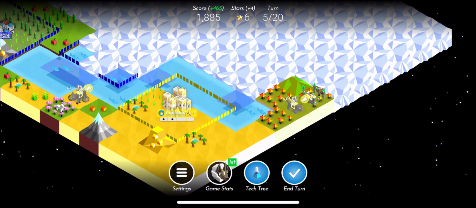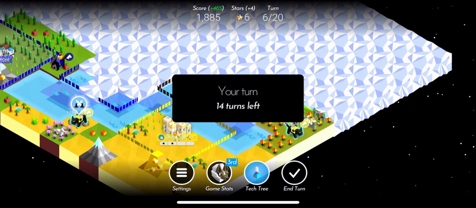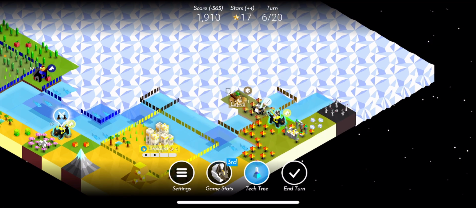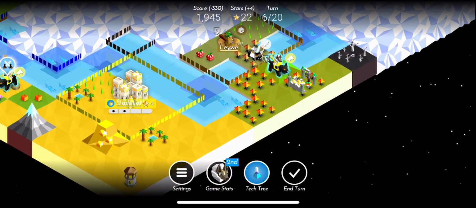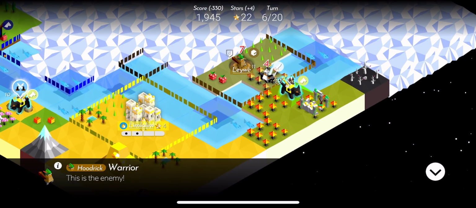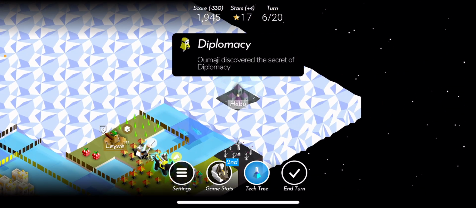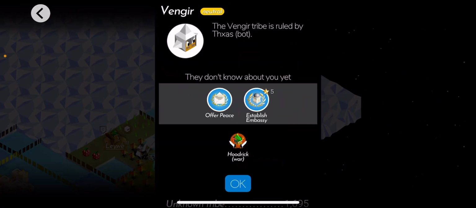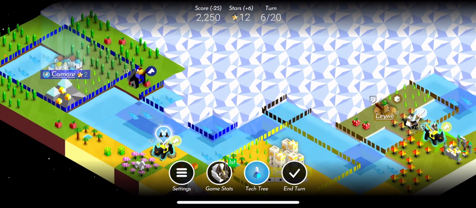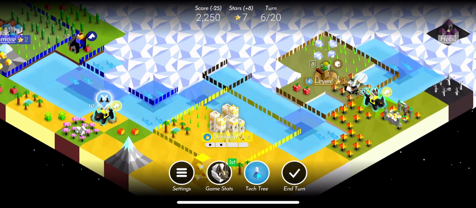We're going to end the turn. Okay, Vengir still hasn't shown up, but we're going to do this. Okay, there he is. Cool. So at this stage, I can't attack him, but I can go for a peace treaty with him. I'm not going to give him an embassy, because the likelihood of him attacking me is incredibly high. So I'm just not going to do anything.